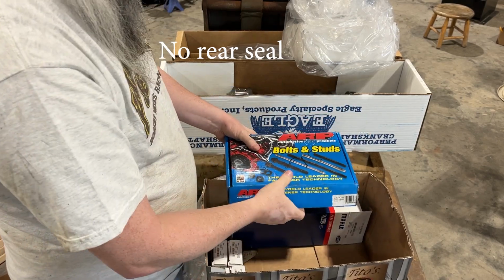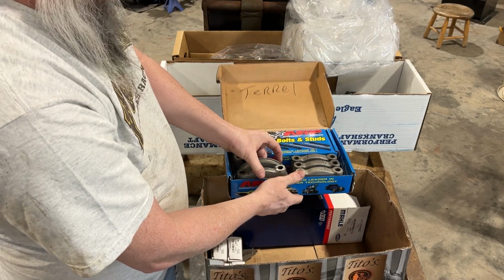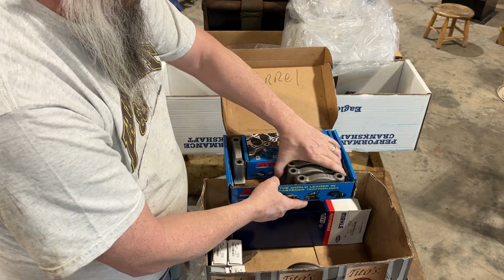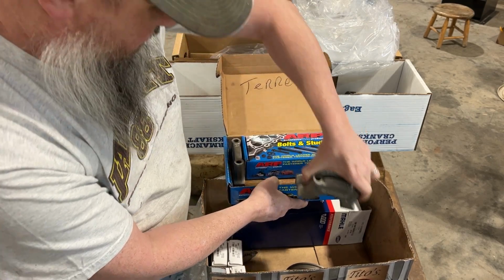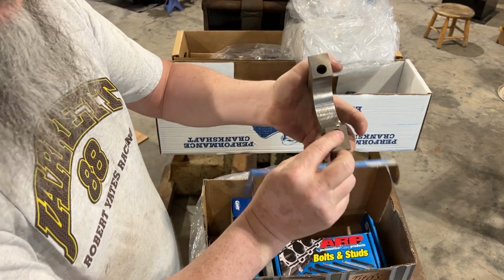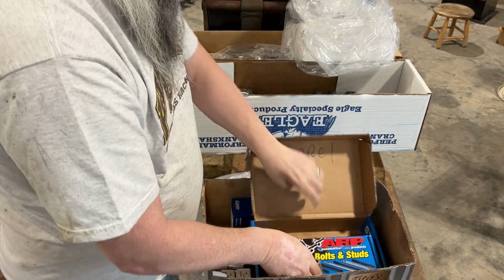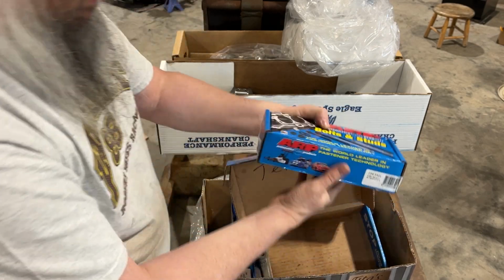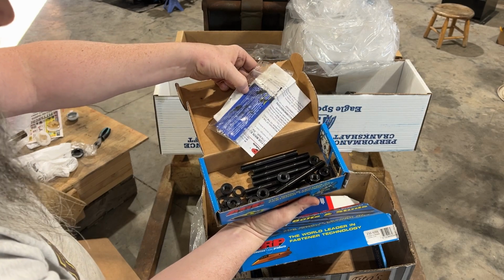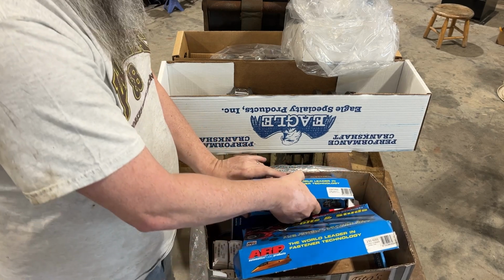A set of rod, there's my caps. They got my name there, ain't they? Got my caps in here. Well, that ain't good. See that nice, pretty finish on these? So that's part of what they done for me. And then they've had this all out and apart so they could actually use it to check everything out.